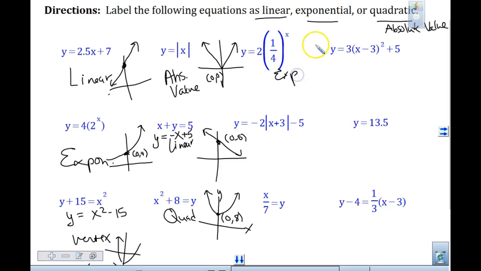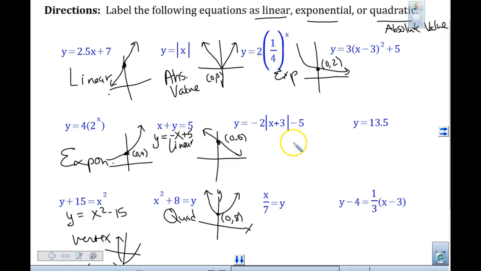All right, Otto, what do you have for this one? Exponential. Key features. y-intercept is 2. Curve up, curve down. Is it growing when I multiply? No. It's actually getting quite a bit smaller, right? Taking a fourth of each number each time. And if I plugged in 0, remember, anything to the 0 power is 1. That's why when you plug in 0 for x, it gives us 2.